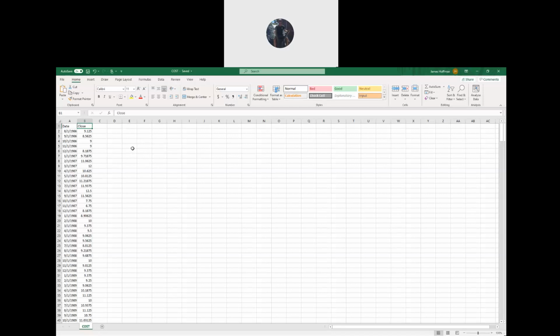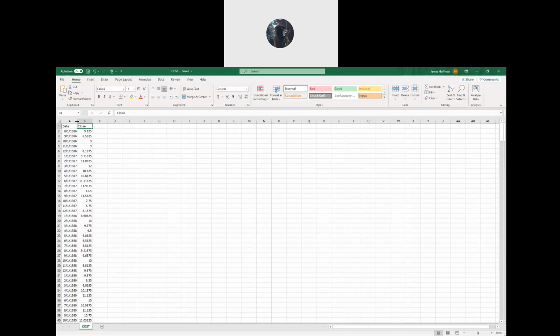All right. So first thing before we start the analysis: this is the closing price, the price in US dollars. Let's make it clear what these numbers are. I want to format the B column, the closing price column, as currency.